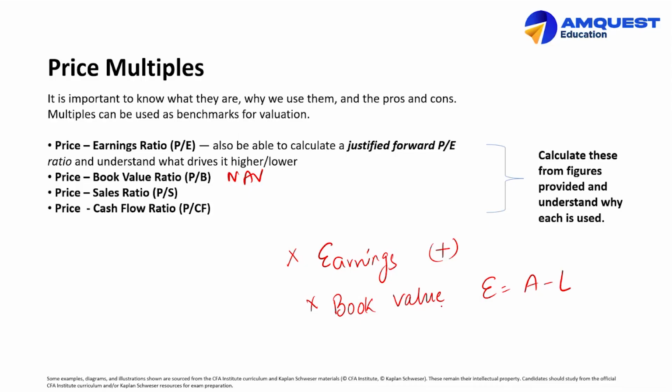Book value can also be negative. If the company is consistently making losses, the equity will be negative. Retained earnings तुम्हारा कुछ है नहीं. Assets तुम्हारे बहुत undervalued हैं, liability बहुत ज़्यादा है. That's another issue. तो better alternative is we can use sales. Sales are always positive because a company cannot have negative sales. So अगर पहले दोनों use नहीं कर सकते तो हम sales use कर सकते हैं. But sales में manipulation हो सकता है.